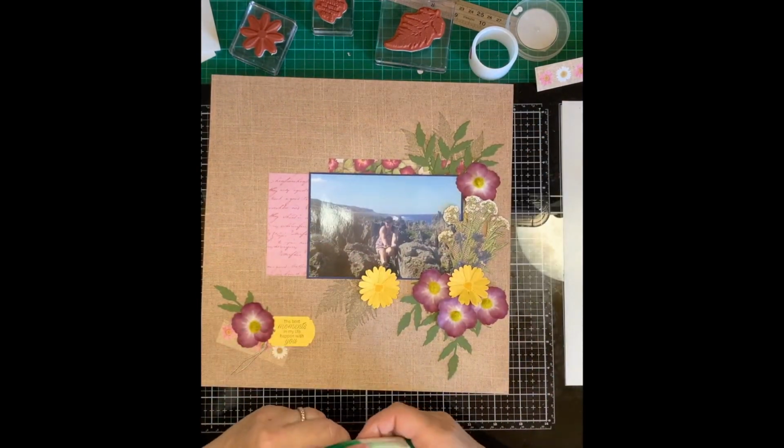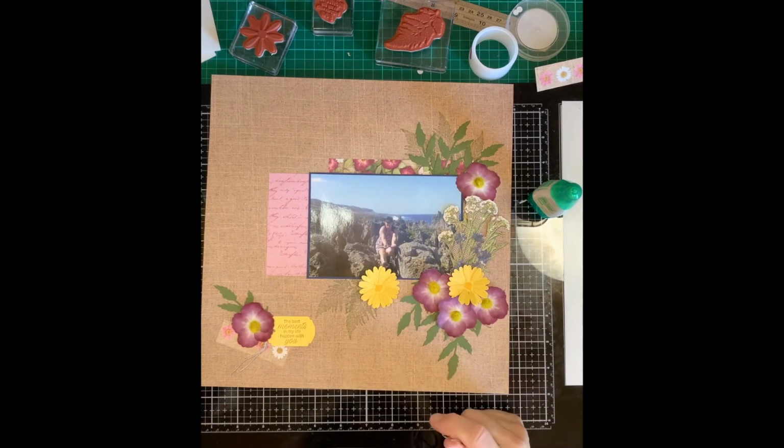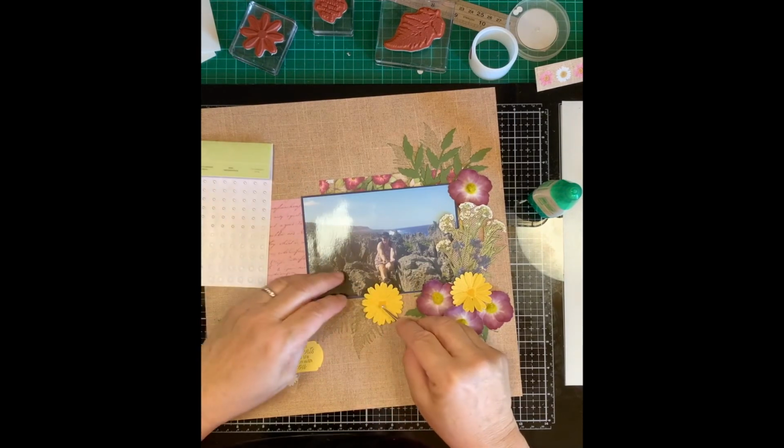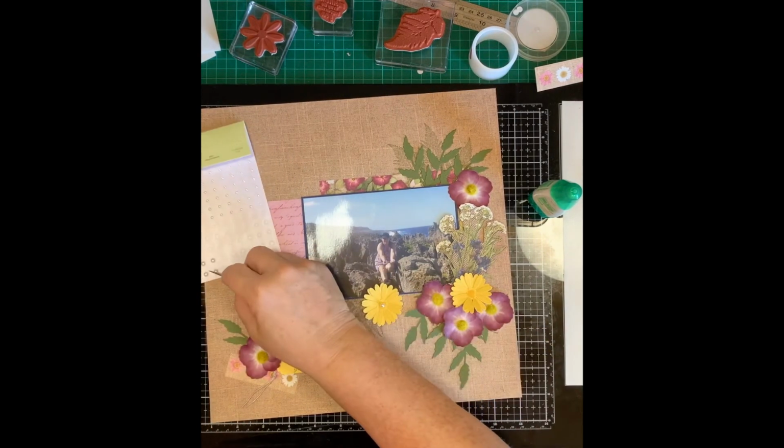There we go. Now, final little bit is the bling, which I seem to have lost. Can't have lost it, but I think it might be on the pile over here. So I use the large gems for the center of the daisies.